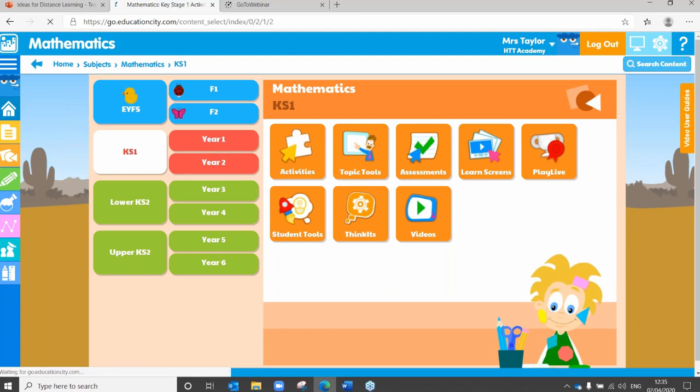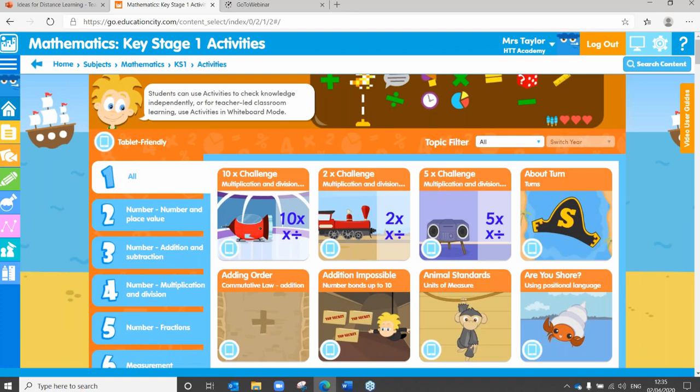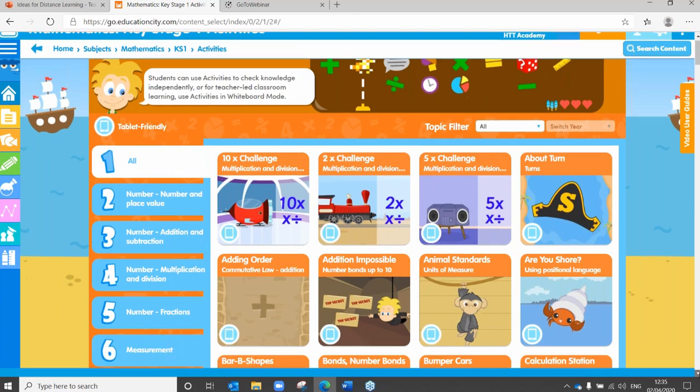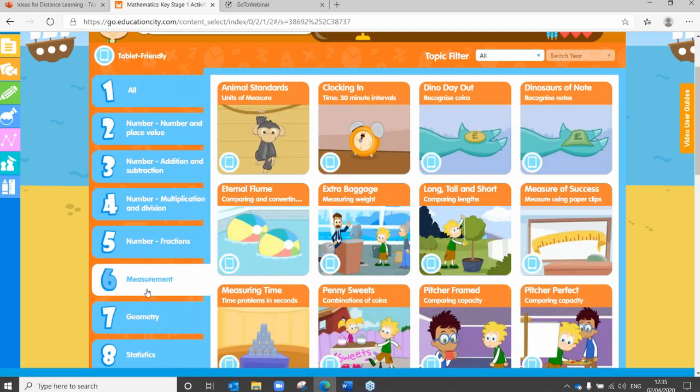So if I head in towards activities. Now for those of you who are new to EducationCity, our activities are exactly what they say on the tin. They are activities that the children can do. It will ask questions of them and all of our activities will get marked for you and that score will go into that child's success tracker. Now, because I'm looking at time, I'm going to go down my units on that left-hand side onto measurements. And here we go, we'll be able to see some of those time pieces just there.